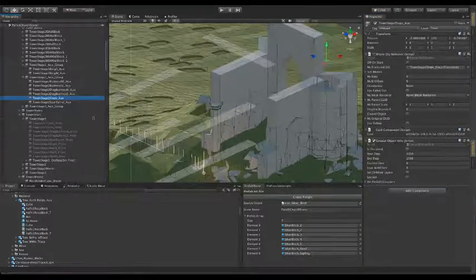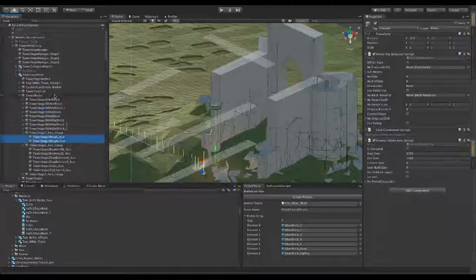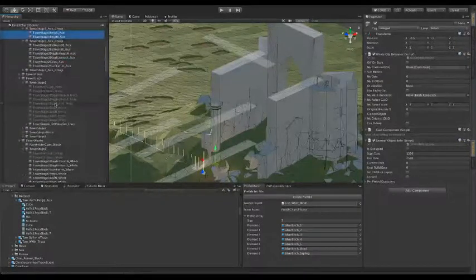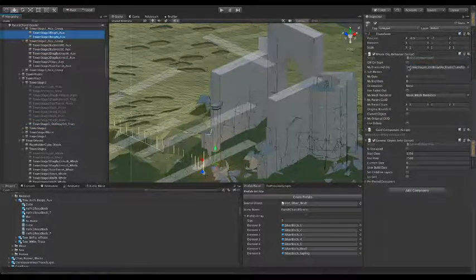Alright, so they need to know what their fractured objects are, and both of these have the same fractured object. So let's go grab that fractured object right here. There we go.